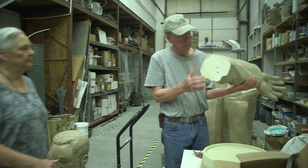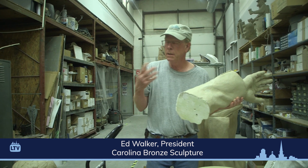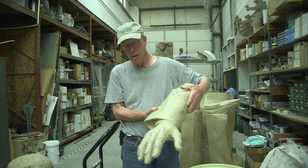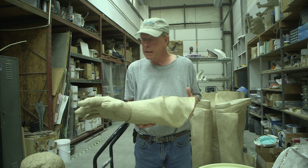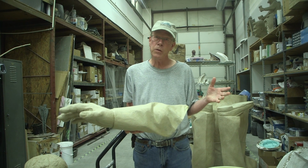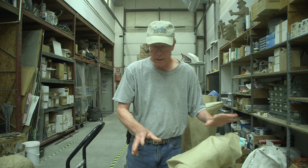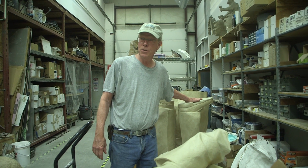This is largely foam with a thin layer of clay over the surface, where I improved and finished out the detail of the piece as I go along. Same thing with the rest of the body and the head as well. The enlargement is pretty accurate, but given the size of this piece, I could get more accurate modeling the clay afterwards. Size 18 shoes here.